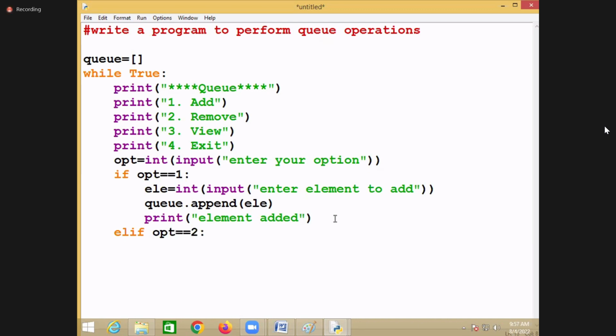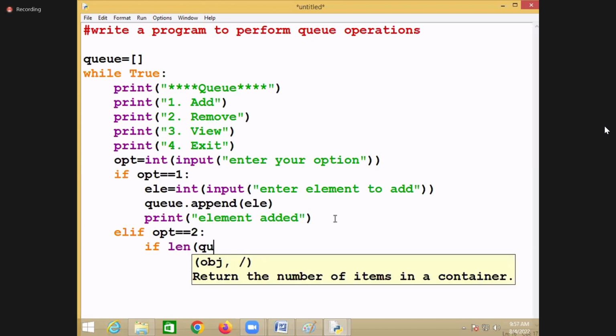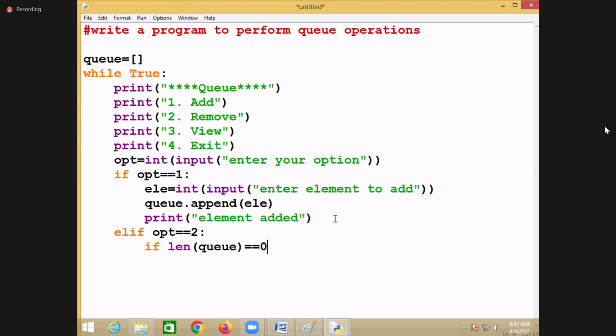Okay, so else if option equal to what here? 2. So before removing it, I need to verify is Q empty or not. If the length of the queue is what here? 0.